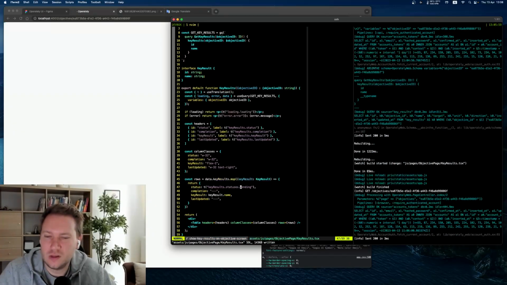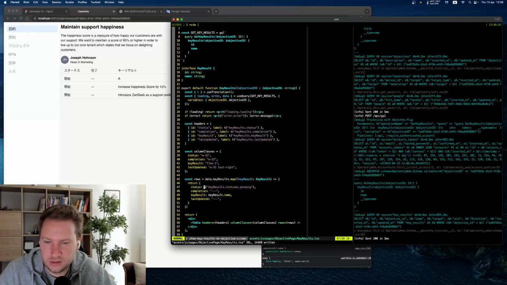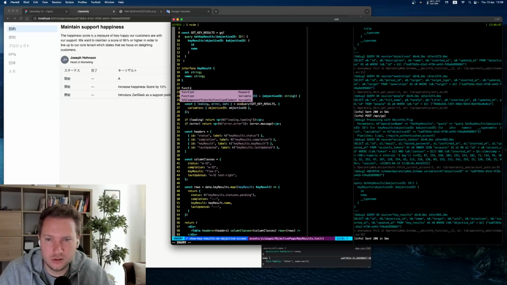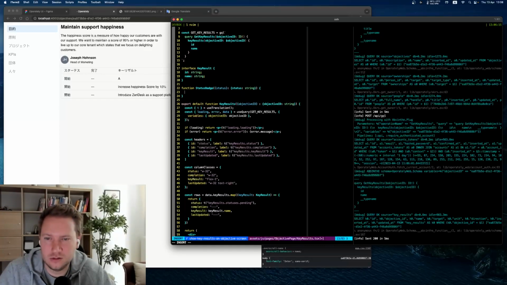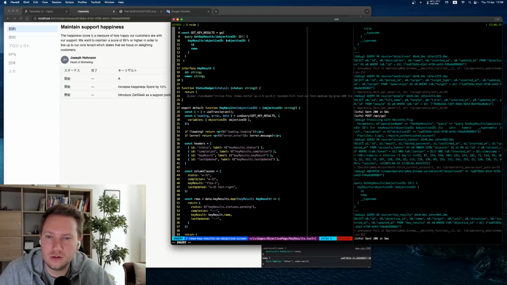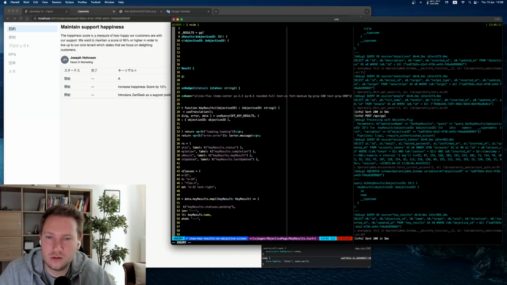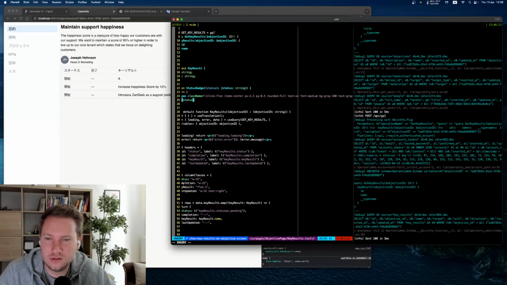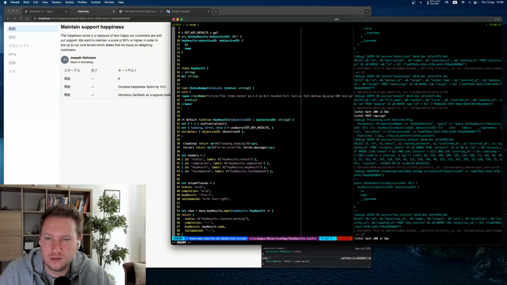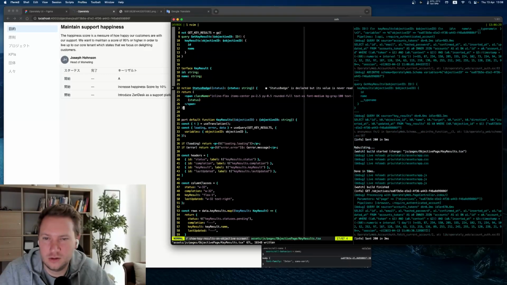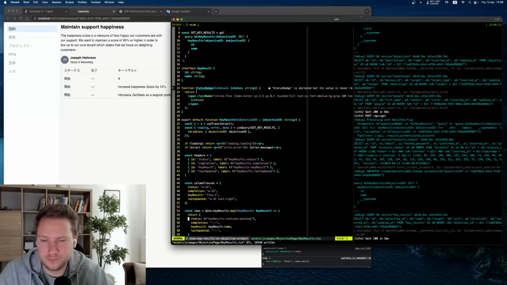Pending is okay. The status badge would be passed from here. So function status badge as an element, status, return, let's see, status badge.